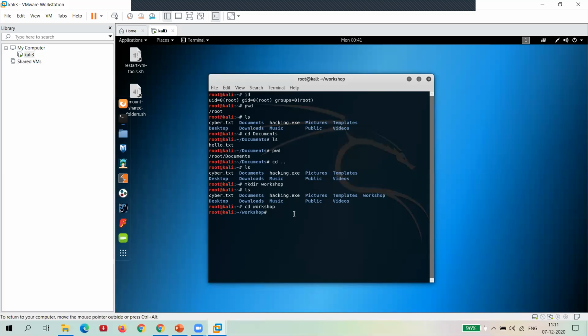The next command is rmdir, remove directory. I type rmdir and then the workshop name. Now you can see there is no error. So how do I know whether it is deleted or not? Again I check the list of the directory. Compared with the previous result, the workshop folder has been removed. It means it has been deleted.